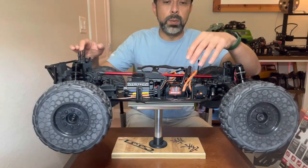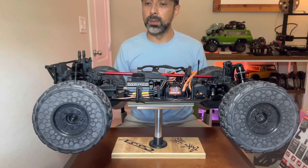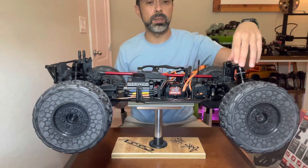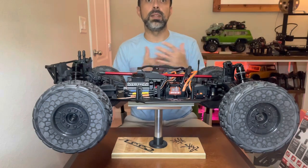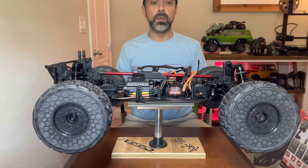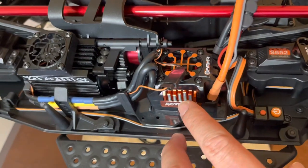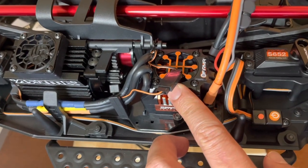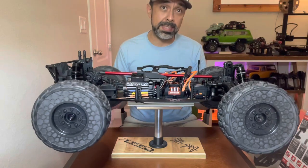So first, let's go with the electronics. Number one, from Horizon Hobbies, they are giving us with the ARRMA a lot of Spectrum electronics, which in my opinion are pretty good, so I don't have any complaints there. First, the ESC: they are giving us the Firma 150 ESC. This is capable of running on 4S and 6S.